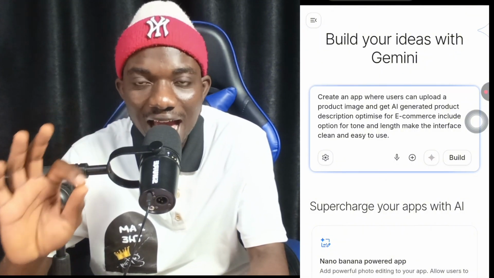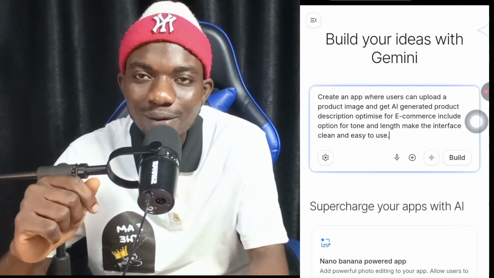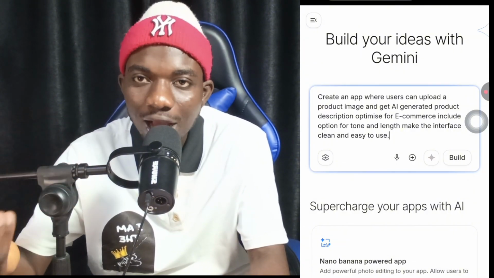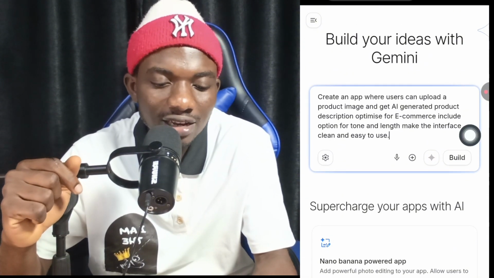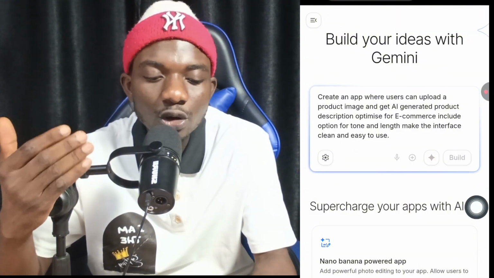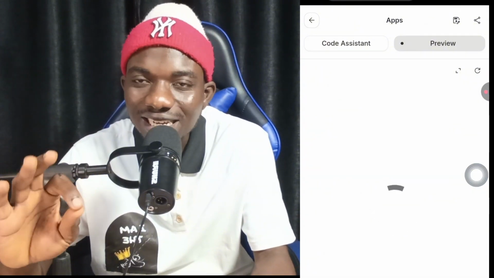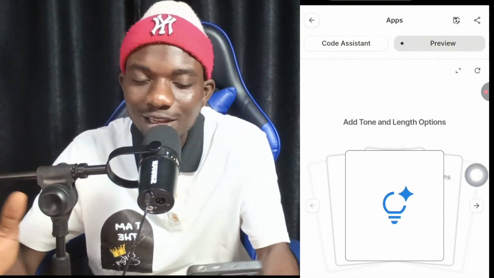And it is an AI that will create this particular app, and you can actually sell this app to business owners, to e-commerce owners, or start offering the service on Fiverr to business owners. All you need to do right now is click on this section and click on build. Once you click on build, in less than 1 minute, this AI known as Google Gemini will build this app for you.